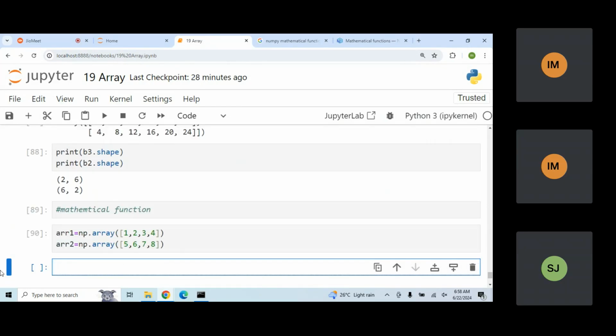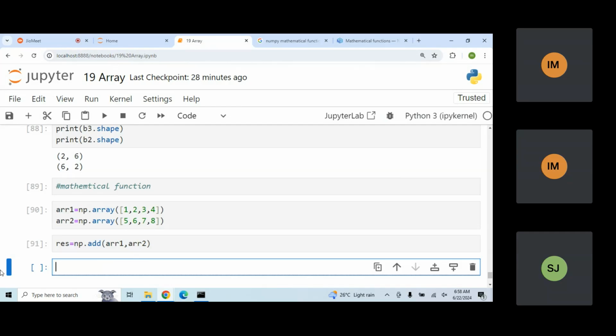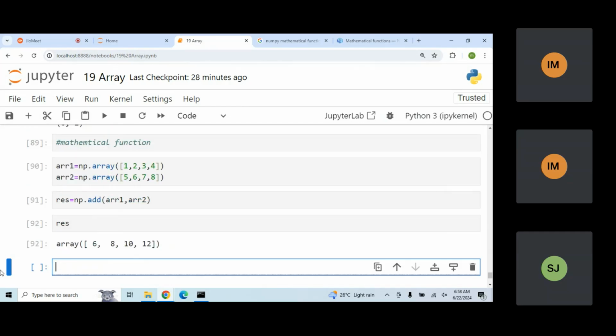Okay, now I want to perform the addition. Simply, you can create one result variable, np.add function, with array1 and array2. Once I print the result, you can see 1 plus 5 becomes 6, 2 plus 6 is 8, 3 plus 7 is 10, 4 plus 8 is 12.